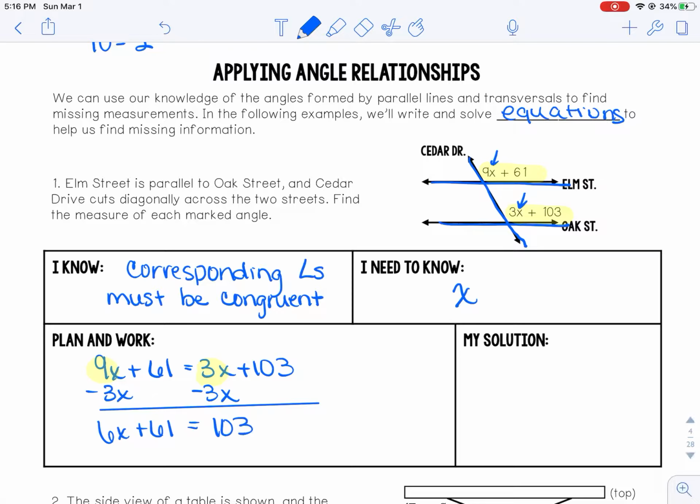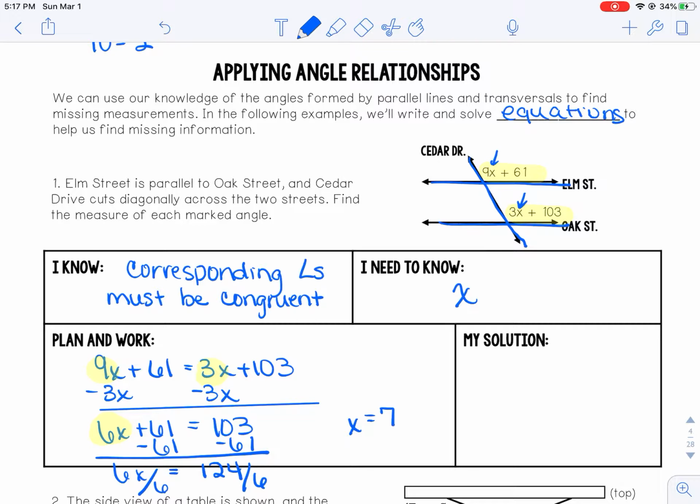I now have a two-step equation. I need to get that variable term by itself first by getting rid of the constant term, that 61 that's hanging out with it. So we do the opposite of what's there. And I'm left with 6x is equal to 124. My last step of the two-step equation is to get rid of the coefficient of x, so x is all by itself. So I'll divide on each side of the equation by 6. I'm going to get x is equal to 7.